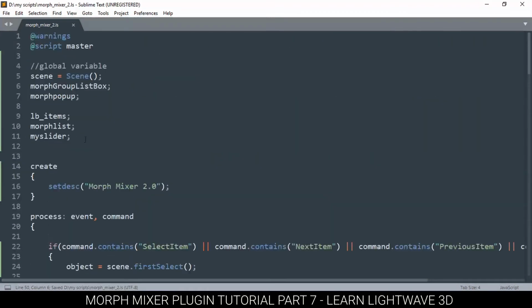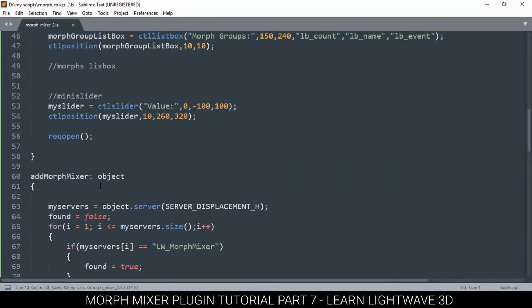And then since we don't need this one, we're going to call this one M list or something, because this is the variable that contains the items for the first pop-up. So we want another variable of the same type that contains the items for the other pop-up. So we're going to say morph or M items. We're going to use that one.